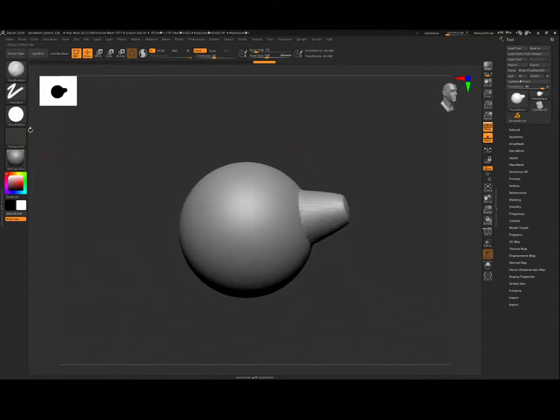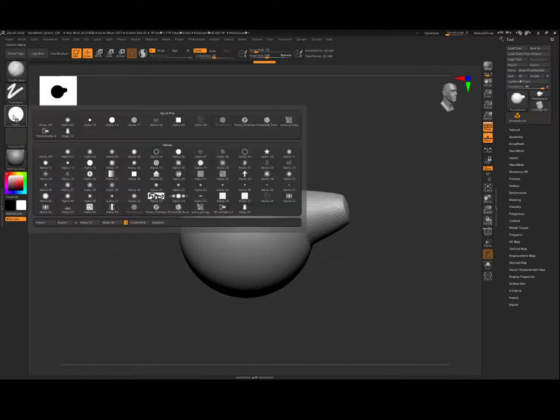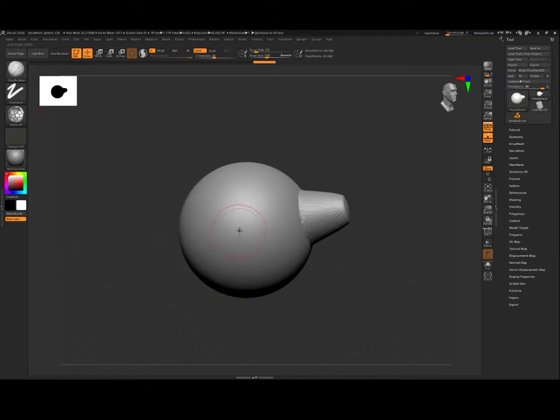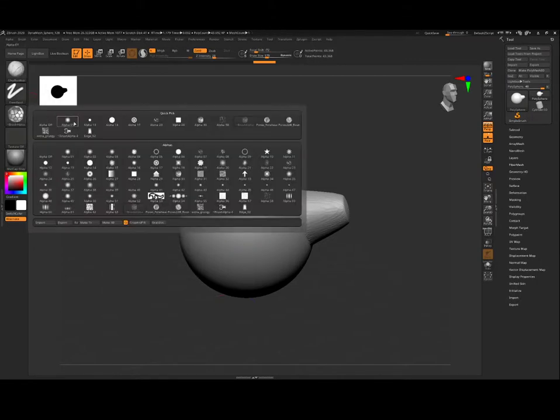So the areas that are white, so if I click on here again, let's see if I can grab another one. Let's try this one. Oh, wrong one.